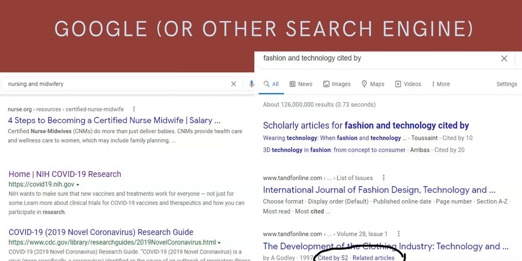So really what you want to do in research is don't stay there at the top, right? Your first options are probably not your best options. Now they can be if you put in some of the things that are going to be in the video, which you can put in years, right? You can actually tell Google when you want these articles to be from. So we'll look at that too.